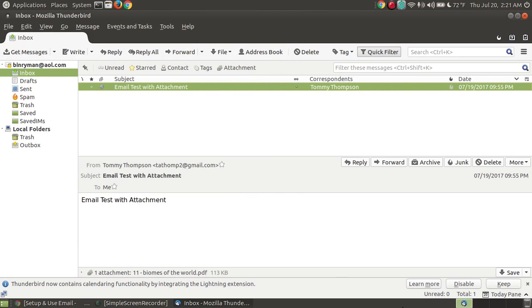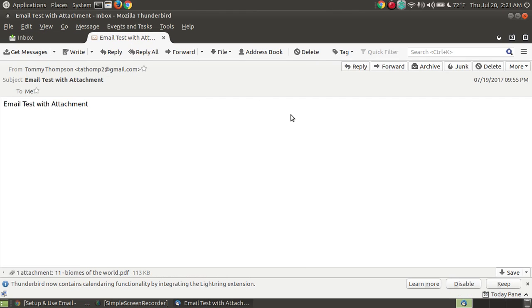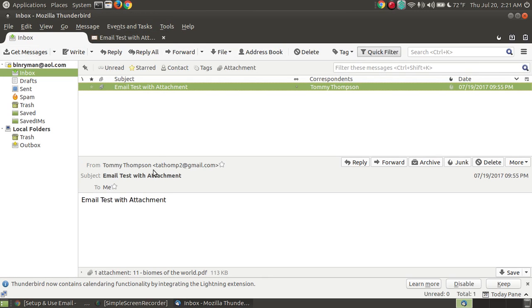Now let's show you how to read an email and use the email that someone sent you, and then how to send an email to someone, and then that will be the end of this particular video. To check an email that's coming to your inbox, double click the message, and when you do, notice that the way this is set up, it opens each individual email as a tab. Now when you're finished with the email, do not click back to the inbox and keep double clicking it, because every time you double click a new message, it will open as a tab.